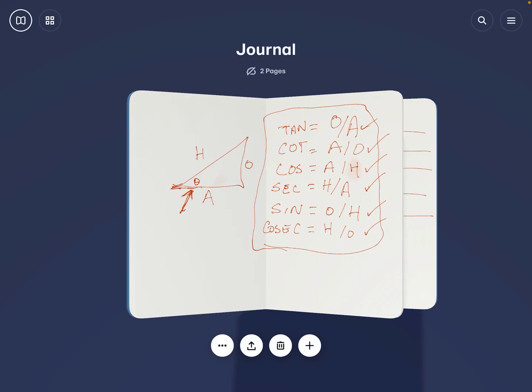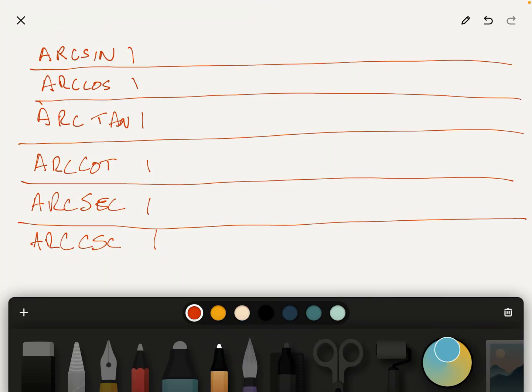And now let's go to the next page. We're going to make a little table here. This column on the left has all 6 terms that we're asked to add together. And we're going to evaluate each one individually. So starting with arcsine 1, for me, I have to kind of turn it around and do it this way.